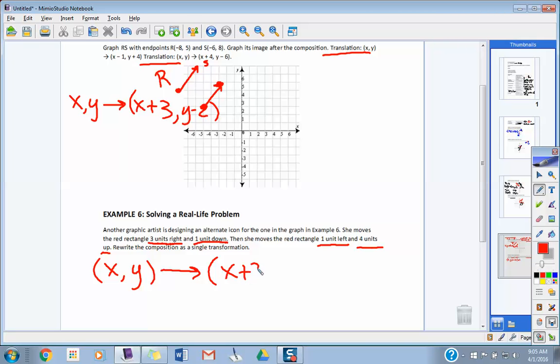And now think about your y values, kids. It said she moved 1 unit down and then turned around and moved 4 units up. So how about the overall change, or the net there, if you will? 3 units up. So what should go after x plus 2? Y plus 3. Guys, that's all about translations. That's how you go ahead and you write stuff in component form once you have a vector. That's how you write rules for translations. You're simply sliding stuff left, right, up, down, whatever it might be. Okay? Questions about this at all?